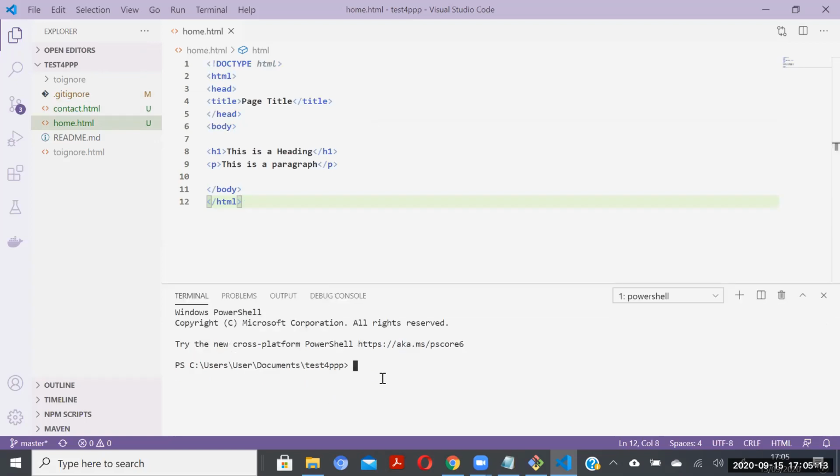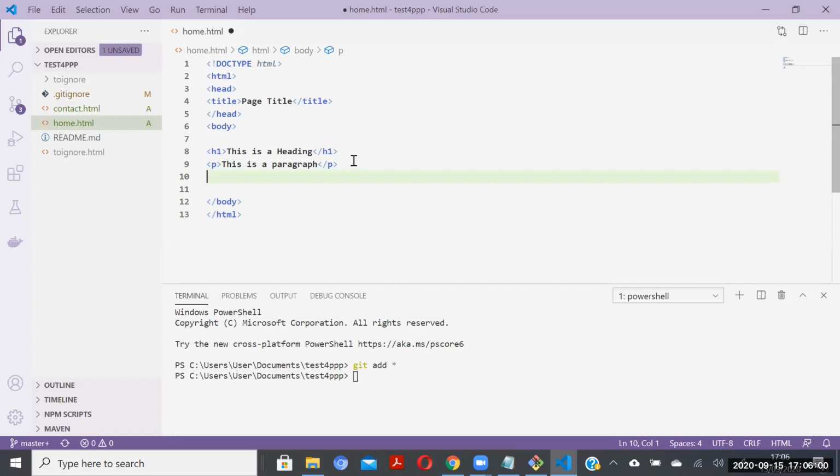So for you to track the files that you're interested in tracking, you can run git add, with a dot. So we are tracking all the files which are not tracked, and of course, which have not been ignored. If you run that command, you see that on contact and home, the symbol has changed from U for untracked to A, index added. So now we are tracking. That means any changes we make are going to be tracked. So maybe I can even add something here on the same file like that. I can save. It shows that we are tracking it and it has been modified.